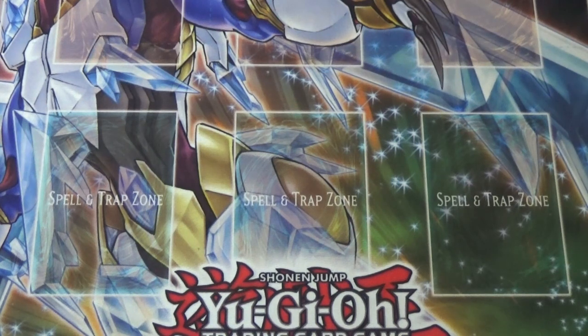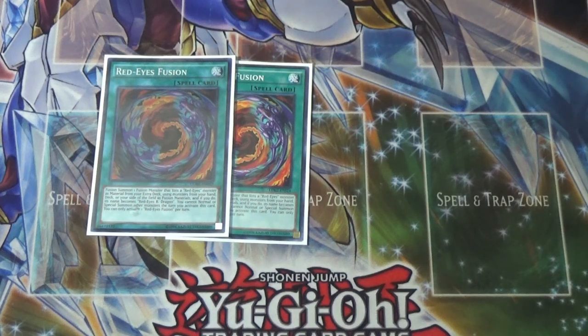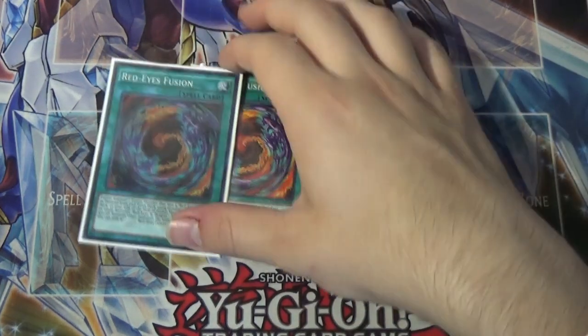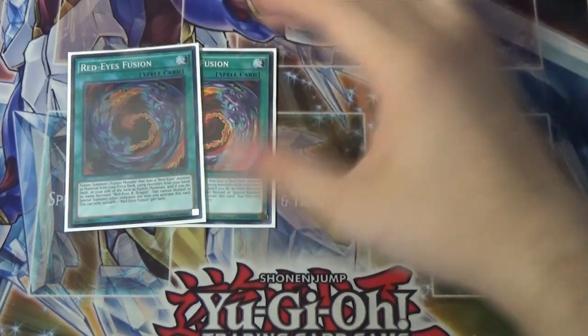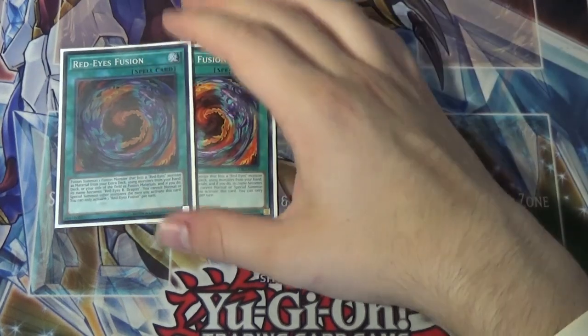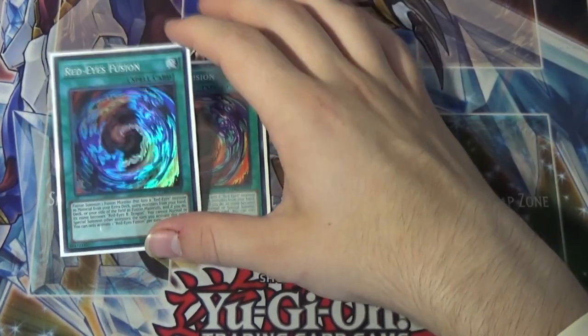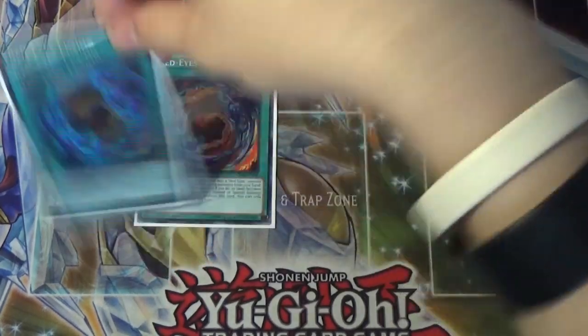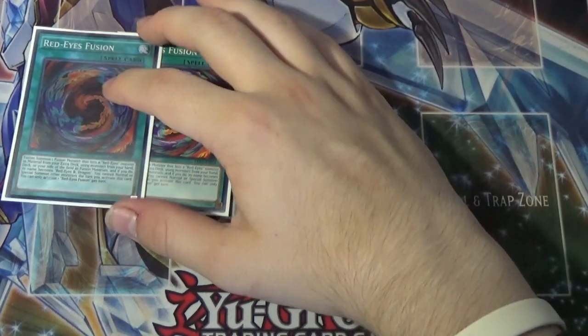Alright, into the spells. We are only playing 2 Red Eyes Fusion this time around. With the new stuff, I do think that there's a heavier focus on Xyz summoning, which is kind of what I'm going for with this version. So I felt that the Red Eyes Fusion would hinder the deck a little bit. Plus, if I really want it, I can search it off of the Black Metal and do that next turn if I don't get murdered. But also Red Eyes Insight, which we have a copy of, so I think this at 2 is fine.